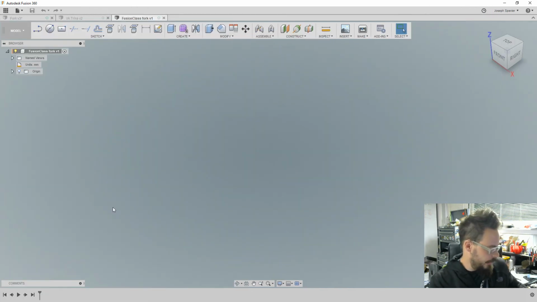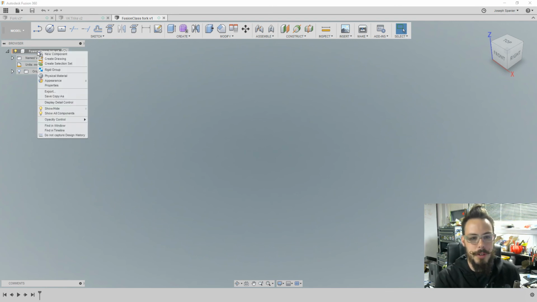Darren asked, how do I turn on the timeline view? So timeline, as you can see down here, is turned on by default when you create a new Fusion file. When you import geometry that was not created by Fusion, so if you imported a DXF or an STL or anything like that, you have to actually right-click on the root of the tree, and instead of do not capture design history, it will say capture design history.